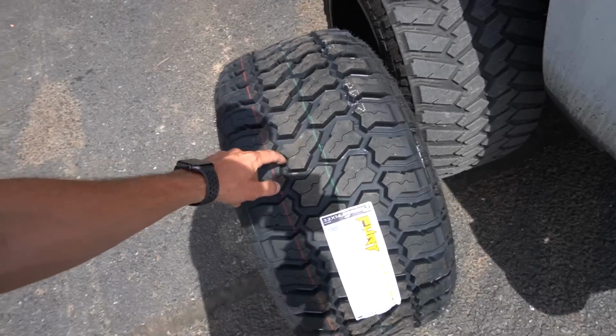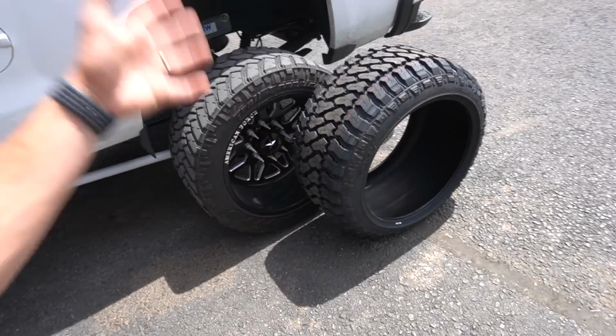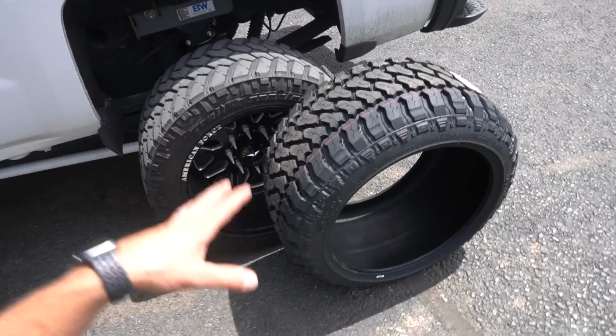I had these on DURTYMAX, aka Ron Burgundy, and I absolutely love them, which is another reason that I decided to go with Fury this time around. And they've been super supportive for influencers, content creators, etc. They're growing their brand and they're growing it really quickly. They're doing a great job.